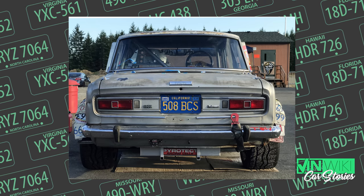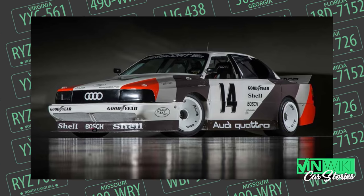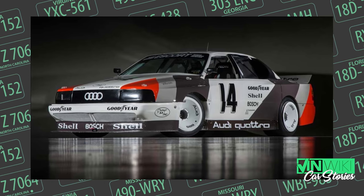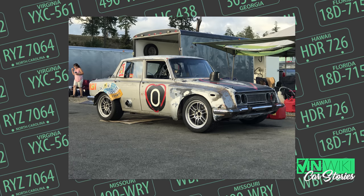The rear radiator didn't work. We also hadn't finished the rear fenders, so right there in the pits we made fenders out of old license plates — which became the hit of the pits. The last cheaty thing I'd wanted: inspired by the 1988 Audi Quattro Trans-Am car — one of my favorite cars of all time — I wanted an exhaust pipe coming out the door. So we routed the exhaust through the floor and out the door right next to the driver.